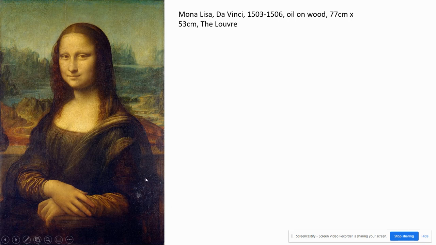And you can see this image that I've got here. There's some damage here, but the Mona Lisa is a very enigmatic painting. There's a whole lot of mythology in our culture surrounding it. So I hope you guys do some Googling and read about her smile, for example. Many art historians have studied this painting and written countless papers about it. So if you're keen, let me know and we can talk some more about it, or you can do your own research. Even the detail in her dress here is really beautiful.